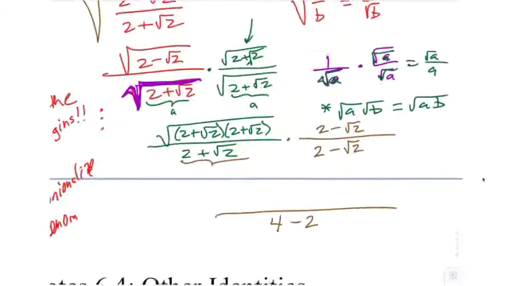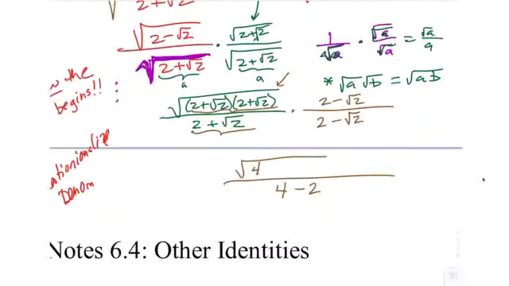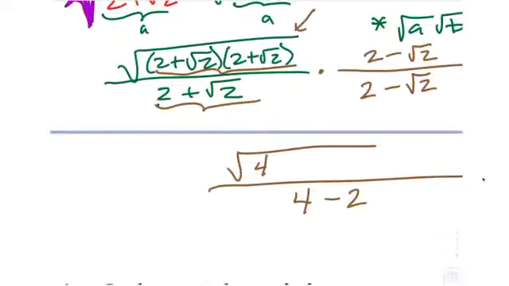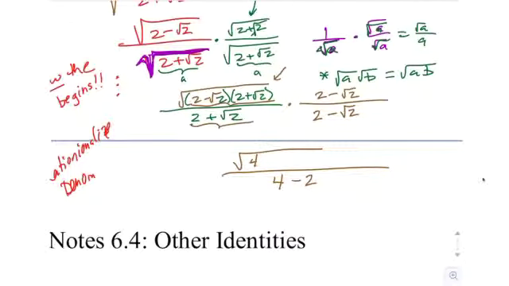And in the top, let's go ahead and multiply the radicals under the radical first. If we expand these conjugates, we're going to get 4. They're not conjugates, actually. They're the same. No, they should be conjugates. I miscopied. See, there's a lot of little places here where little things can go wrong. This should be 2 minus the square root of 2. And so that's going to give you 2 times 2 is 4. Inner and outer cancel. And you're going to get minus 2. And then all of that is going to be times 2 minus the square root of 2.